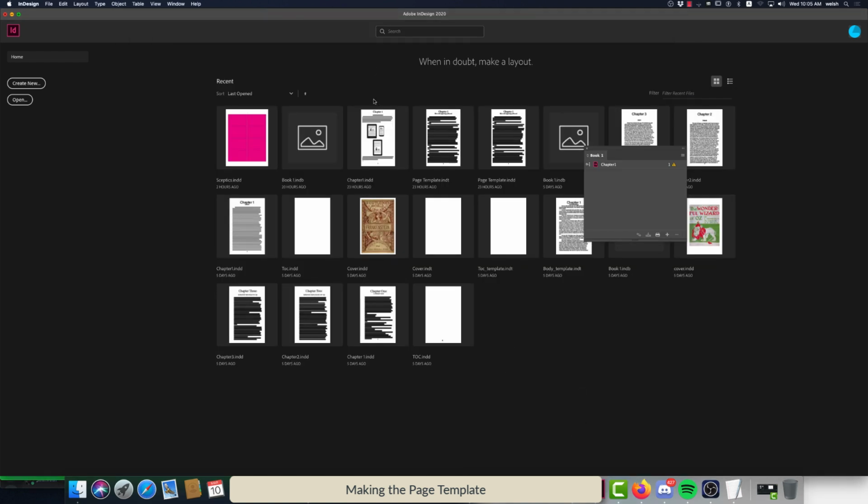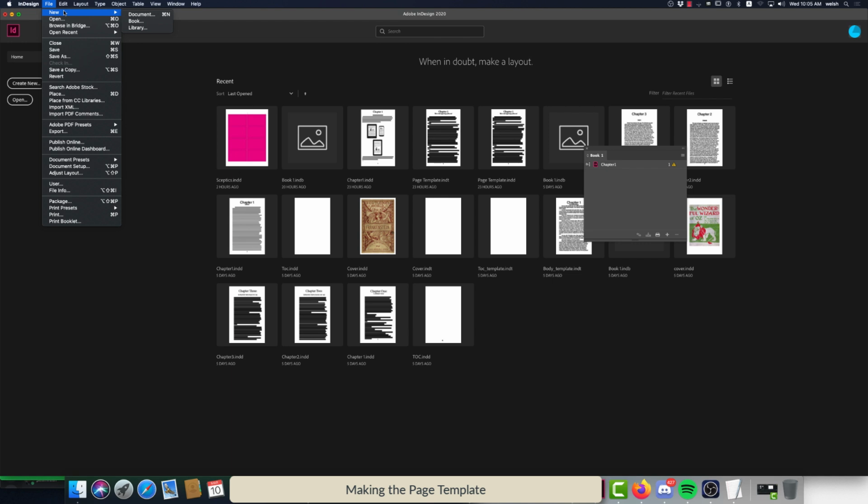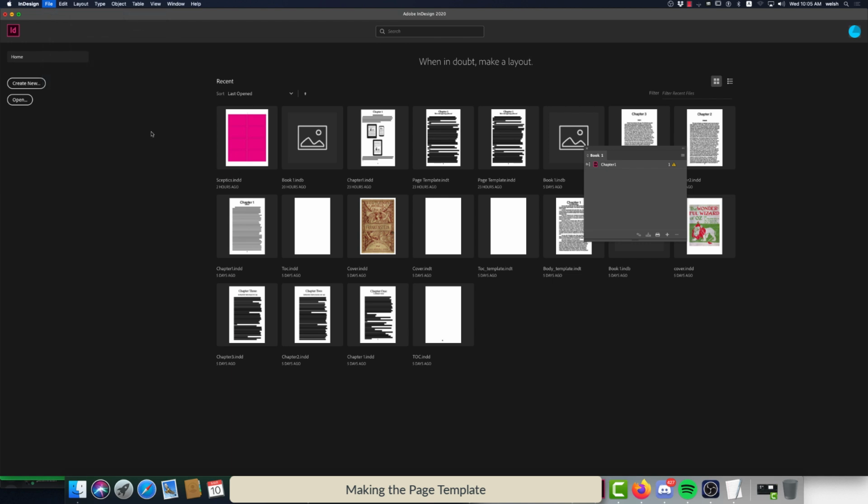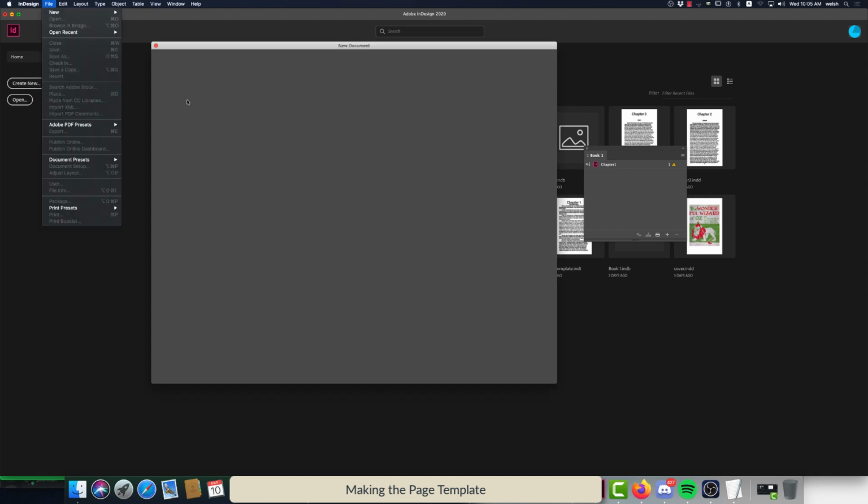All right, we are finally in InDesign. Wow. So we're going to make a new document. InDesign will pop up, and you can go either File, New Document, or Create New. This is InDesign 2020.